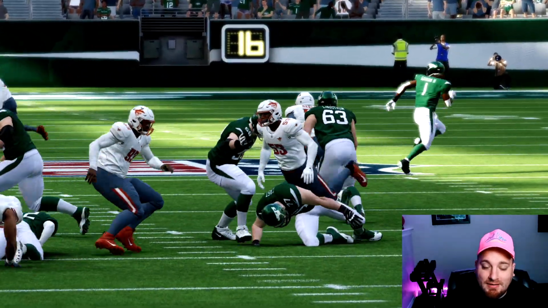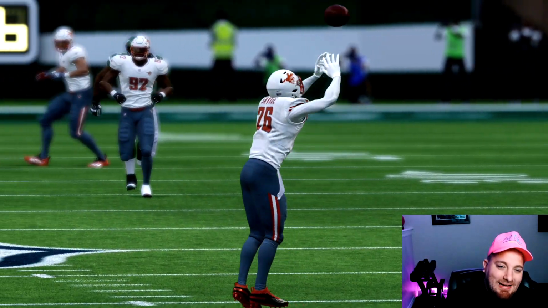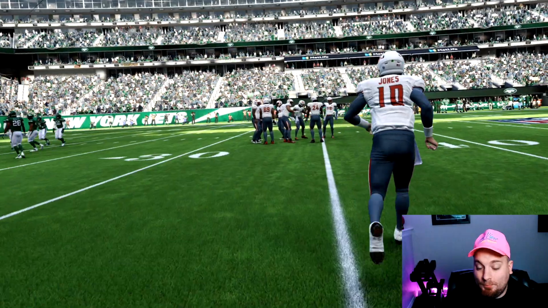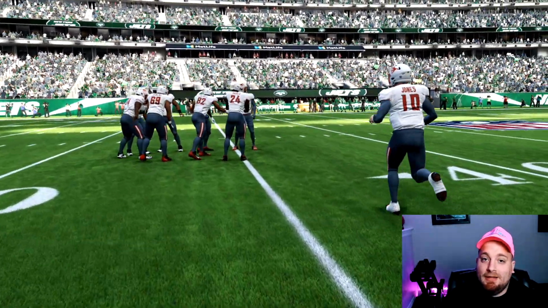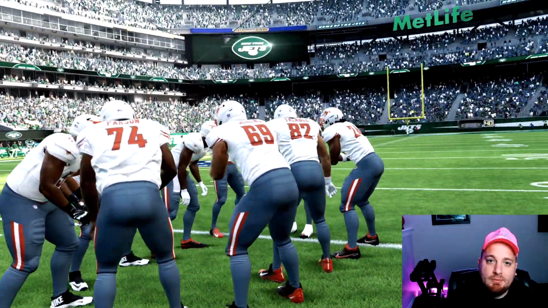We get pressure with Montez Sweat. A little bit of a deflection, and the newcomer on the back end, Pink Slips royalty by the last name, Darnell Savage, gets a pretty easy interception, which I was fully expecting him to drop, to be honest with you. But good starting field position here for the Express as we look to get another touchdown.